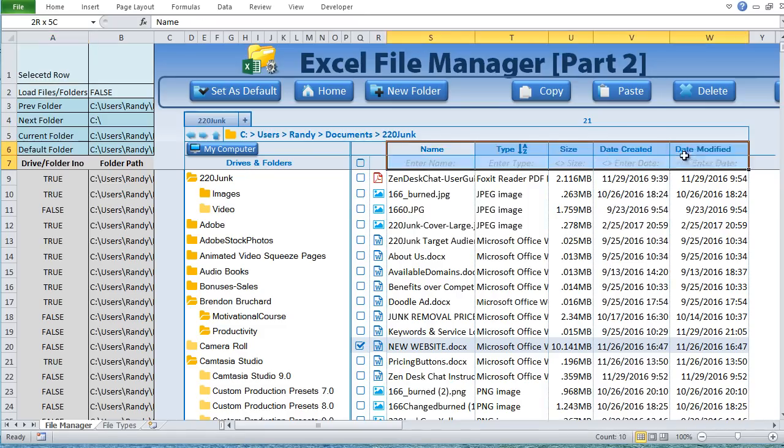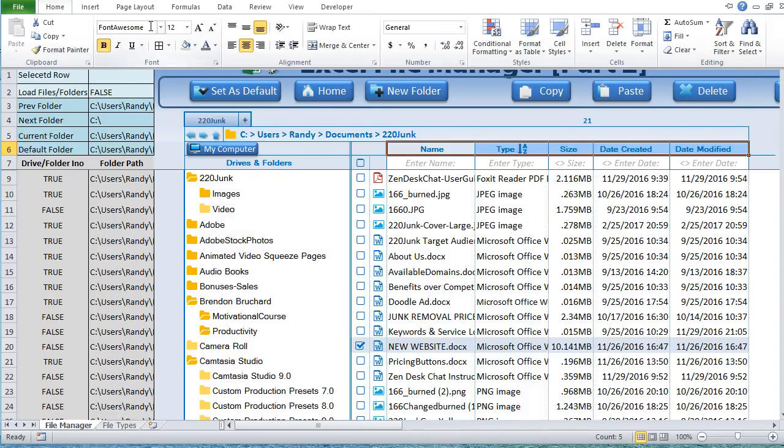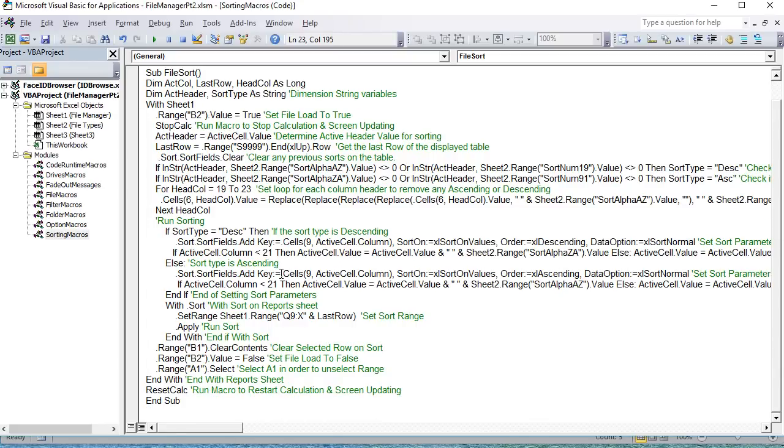Since I've used the entire cell, I've set that for Font Awesome. Text works okay too, so I've set the entire header row for Font Awesome, which works just great. So there's no problem with that as well. Okay, so now we have our headers set. And so now all we need to do is sort.